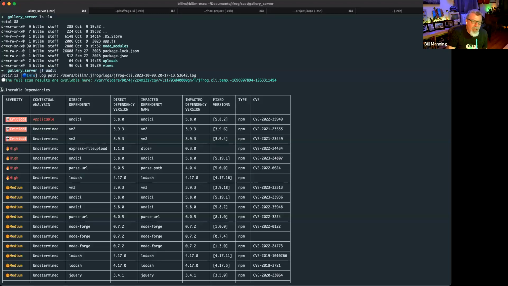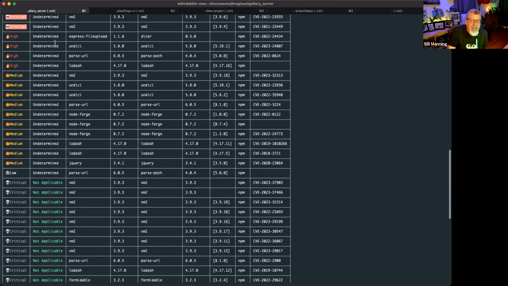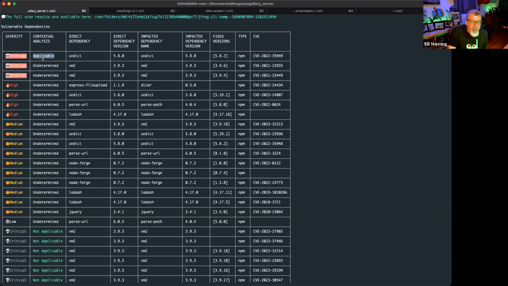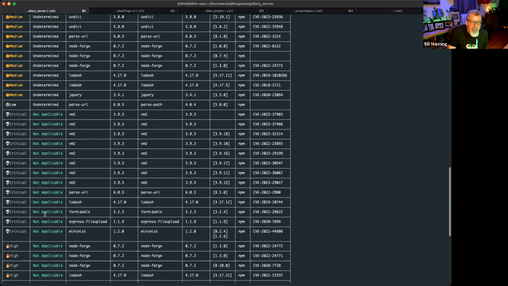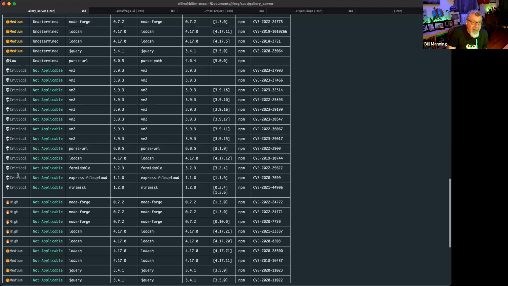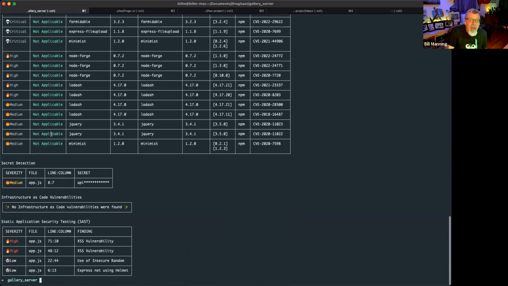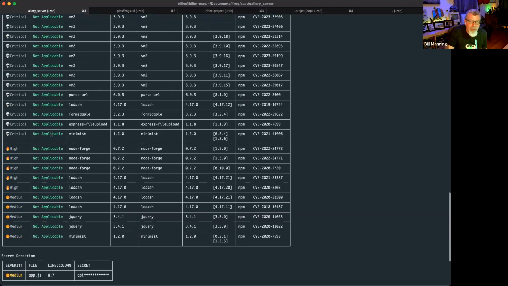First of all, it's going to let me know all my vulnerable dependencies, as you can see here. You can also see that we're telling you it's a critical issue and it's applicable. There are some here that are undetermined, and there's a whole bunch of critical issues here that are not applicable, meaning I'm not being affected by the CVE, meaning I could prioritize the things that I want to prioritize. Think about this: look how many not applicable CVEs there are right here.